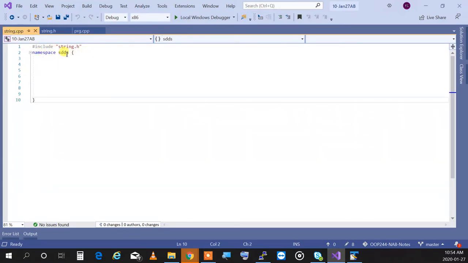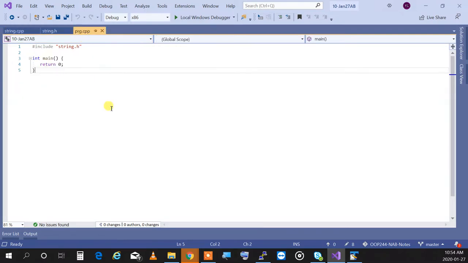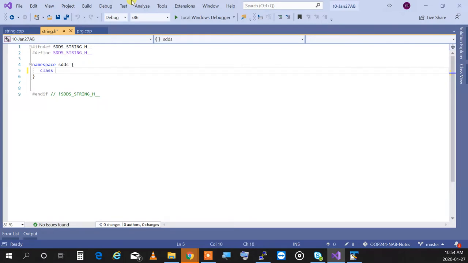And I created the CPP file for it, and I created the main platform to start working on it and testing and see how it works. So first of all, I want to have a string, so that's not rocket science over there. I just have to say over here, a class string. So that's going to be the class string that is going to encapsulate everything, okay?